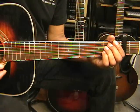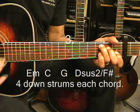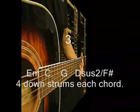Third time around, we'll strum eighth notes like this. 1, 2, 3, 4. And 1, 2, 3, 4.